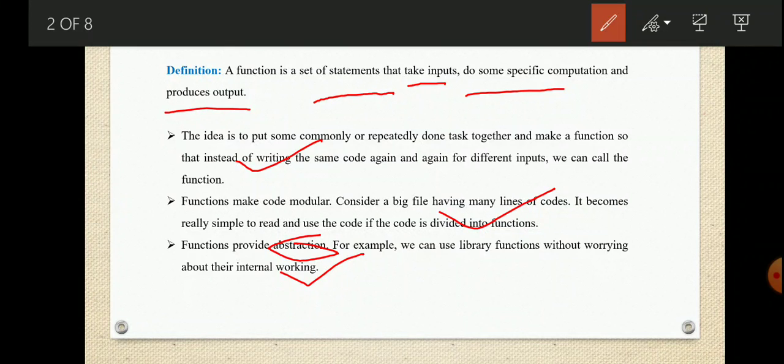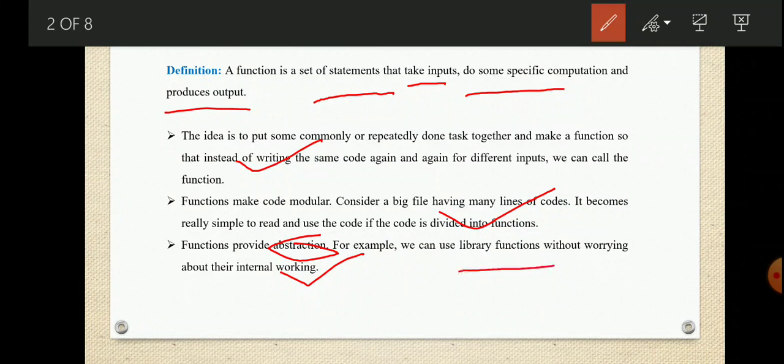Now, we can use library functions. First of all, I want to tell you that in C there are two types of functions. The first is library functions and the second is user defined functions. In this lecture we will talk about user defined functions. What are library functions?